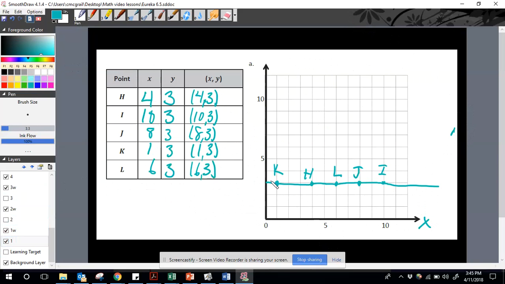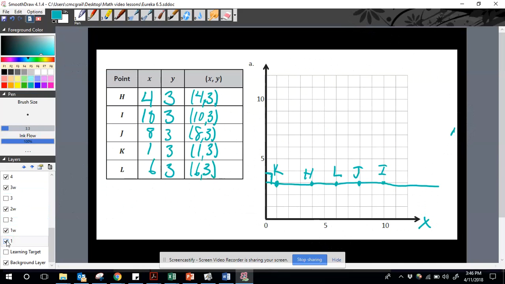If it's parallel to the x-axis, that means it hits the y-axis at a right angle. Do you guys remember what that's called when two lines intersect at a right angle? Perpendicular. That is correct. It is perpendicular to the y-axis. So I'm noticing that if the y-coordinate doesn't change, this line is always going to be exactly 3 units from the x-axis, which will make it parallel. So let's take a look at a slightly different coordinate plane and see if we can learn something else. So just to repeat, the y coordinates are all the same, so it's parallel to the x-axis.